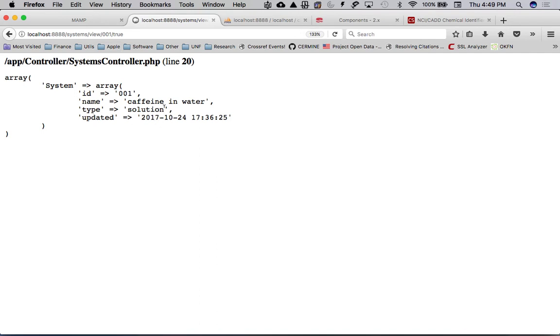Okay, so what the problem is, I didn't remember the structure of the array for the system variable. What I thought was that name was right here, right underneath the definition of the array, but actually system is first. So I can do it one of two ways, but I'm actually going to do it this way.